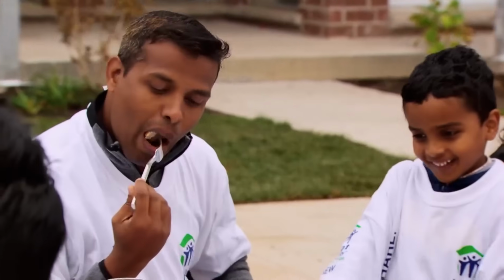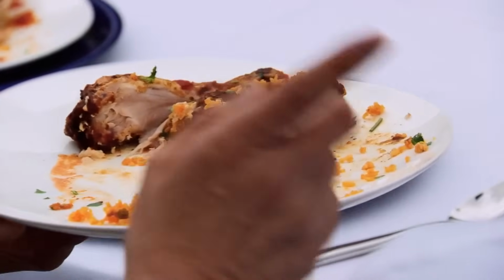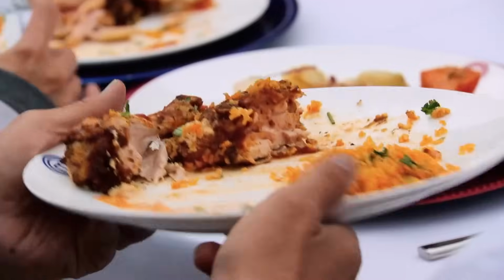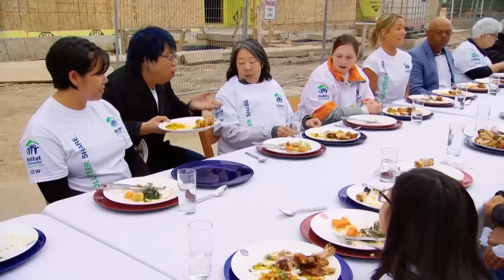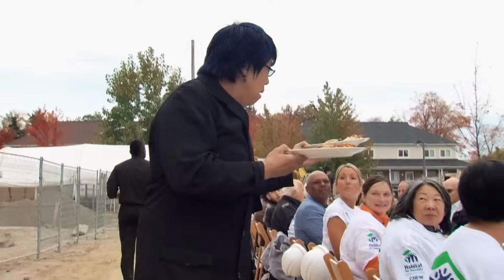What do you think of the two plates? Which one do you like more? I prefer the red one because it's more cooked. Yeah, it's more cooked. And this one is a little bit undercooked. Yeah, that is undercooked. I'm gonna show it to the blue team captain. Do you want to show this one? Oh, I'm totally sorry. This is completely unacceptable. I'm gonna fix this.